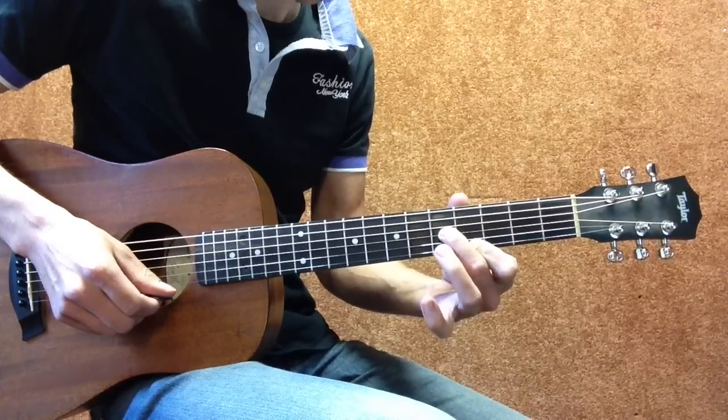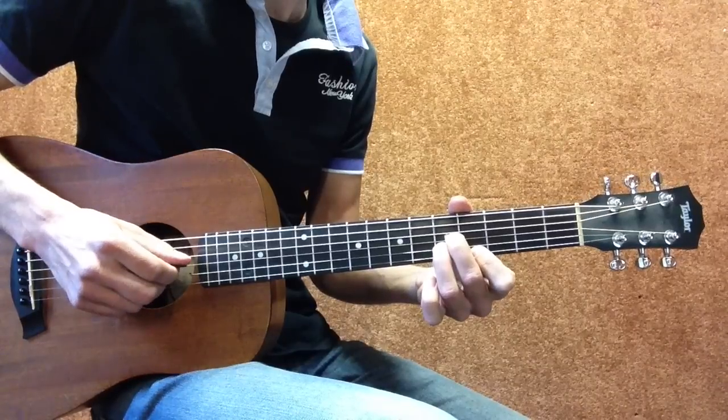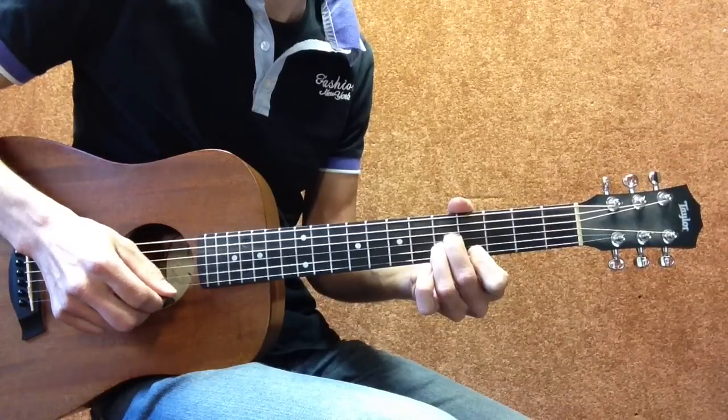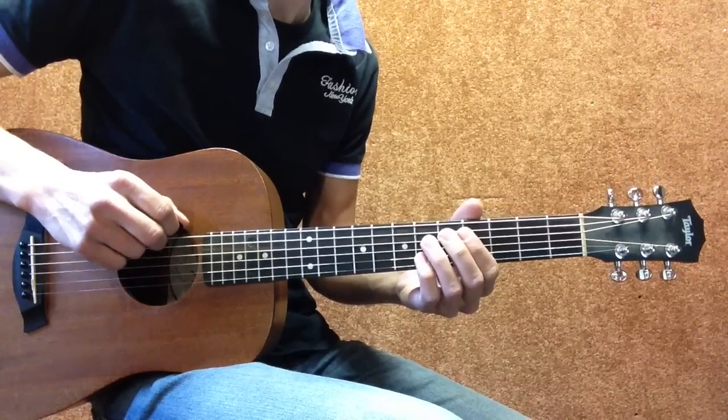Then we take off our 2nd and 3rd finger, and we put a 2nd finger on the G string, 5th fret, and a 3rd finger on the B string, 5th fret. And again, G, B, high E. So down, down, up. Okay, so now we get this.